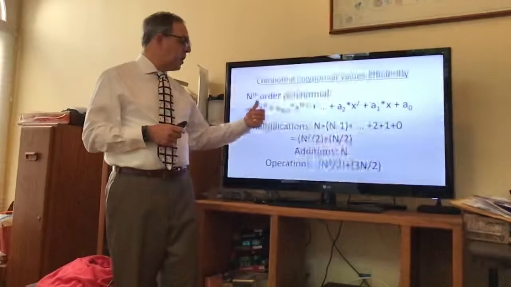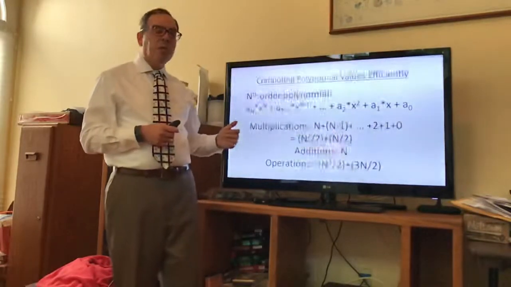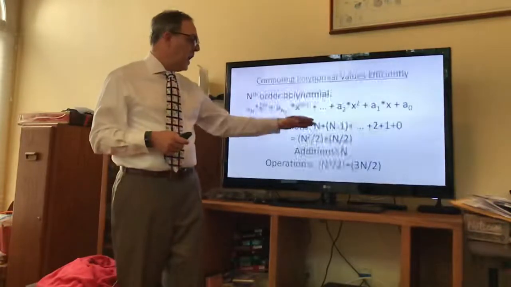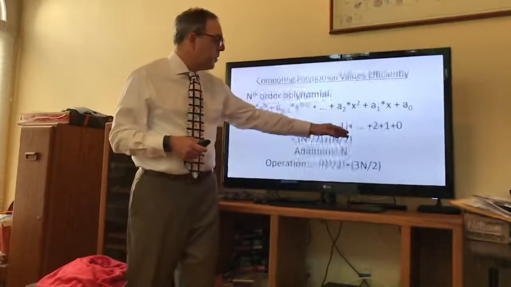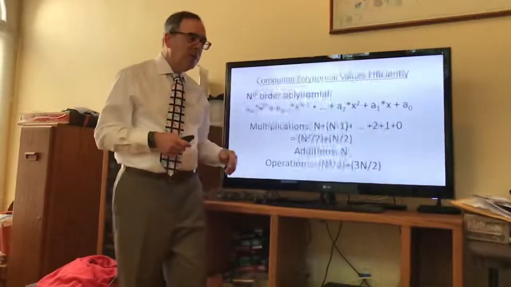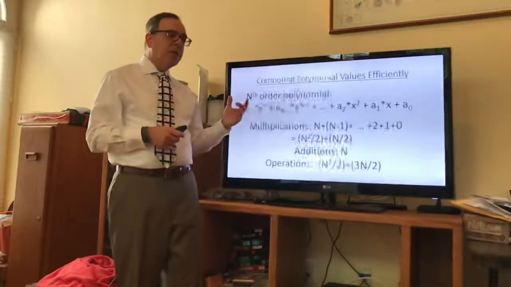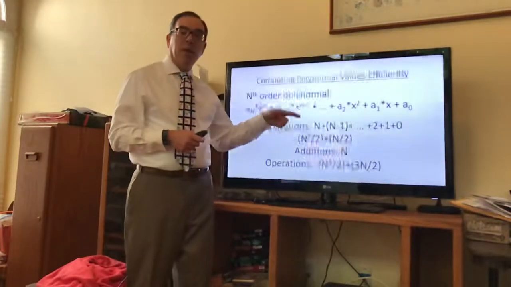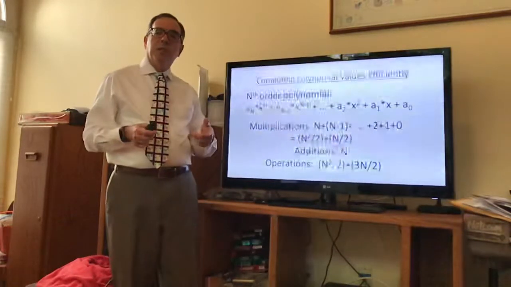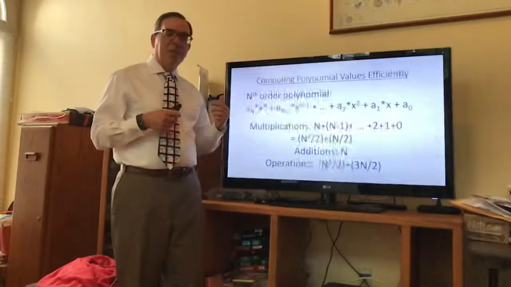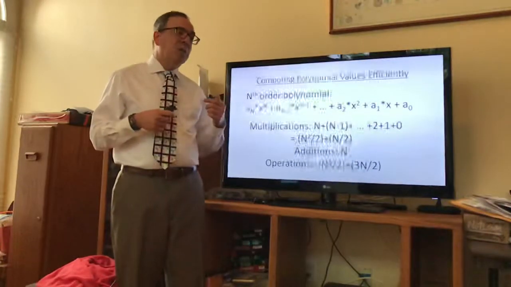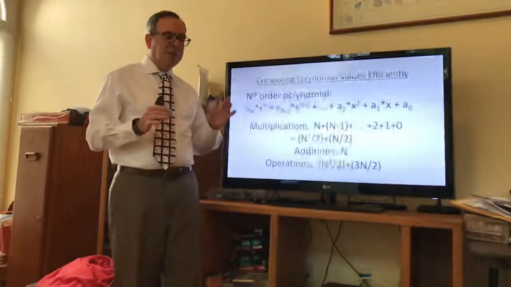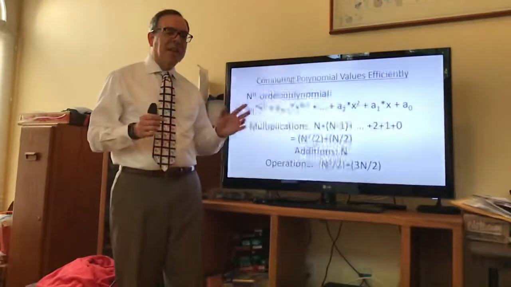We know that each term has the same number of multiplications as the power. So our total number of multiplications is n plus n minus 1, and so forth, plus 2 plus 1 plus 0. It turns out this sum of consecutive integers has a really simple formula for the end result for any value n. And I'll link to a video that shows how that was discovered by a mathematician named Carl Friedrich Gauss when he was really young in the early 18th century. Gauss is all over the place in computing and mathematics and sciences.